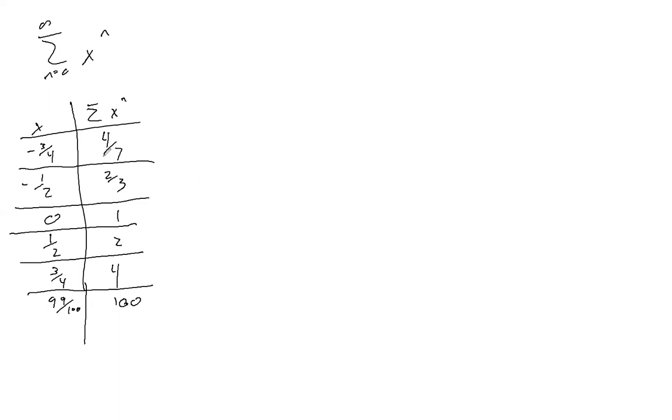So I've made this table of values here. If I plug in x equals -3/4, my series value is 4/7. I'm just calculating that from my 1 over 1 minus x, my sum formula. And then if I plug in -1/2, my series should be equal to 2/3. If I plug in 0, my series should be equal to 1. And then what's happening as I get close to 1, when I'm really close to 1 at 99 over 100, I plug that in. I should get 100 from my series. Okay. So if I graph this thing, what would it look like? Let's say that's 1, that's -1.